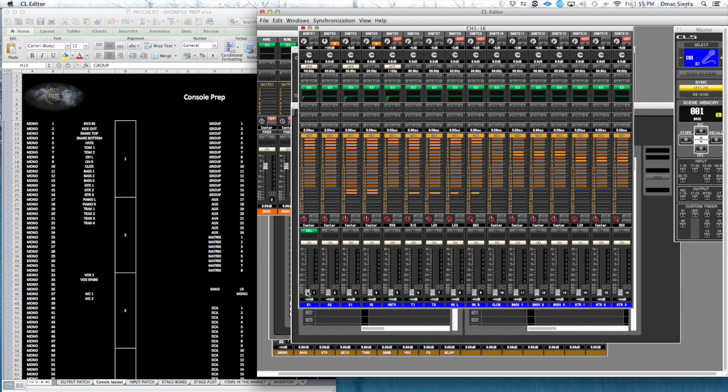I choose pre-fade, for example, for monitor mixes. If you're mixing front of house and monitors on the same console, then you probably want all your inputs in pre-fade, so that when you are mixing front of house, your movements won't affect their ears. So yeah, things to consider there. For example, all my effects I want post-fade, because when I bring the fader down from 0, I want them to come down too.